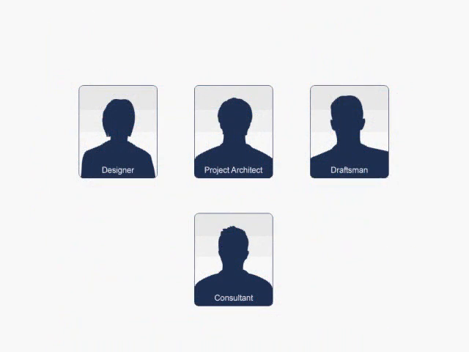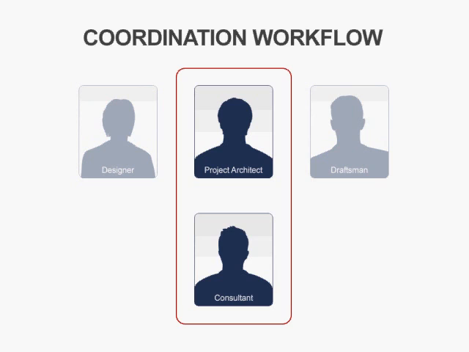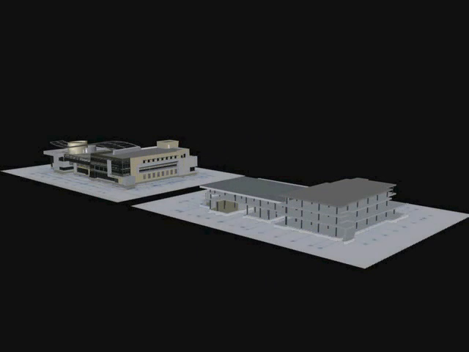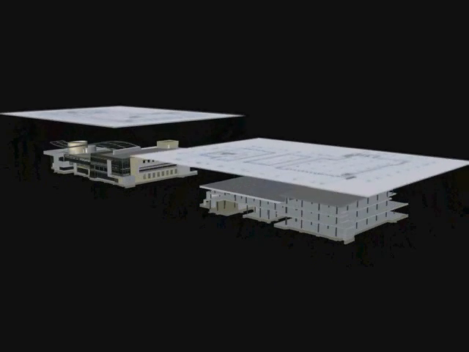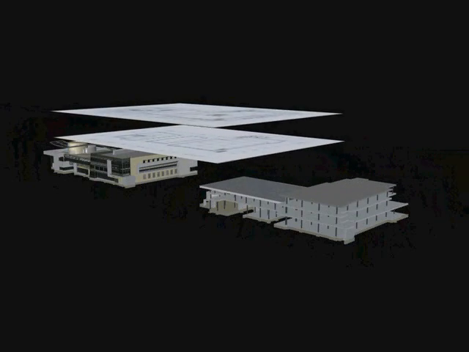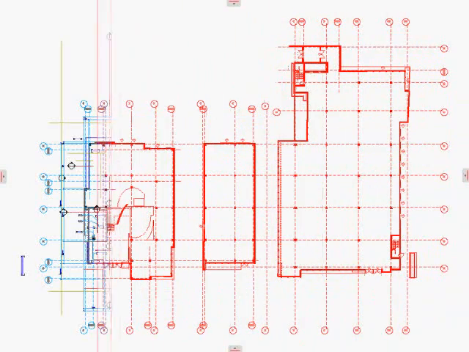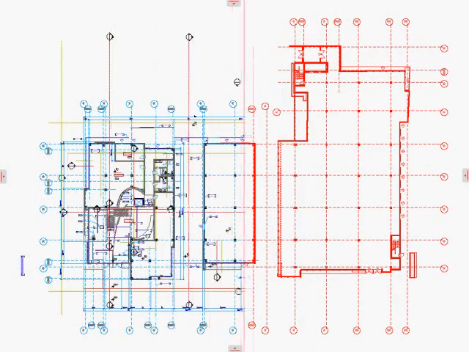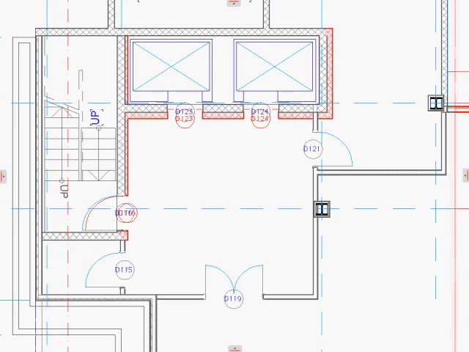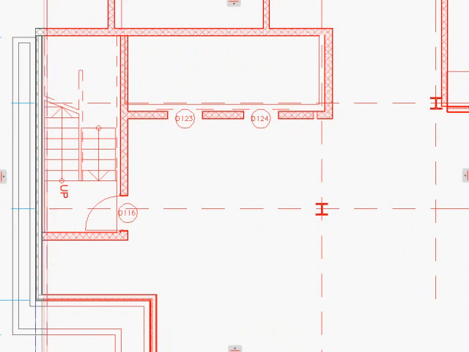Virtual trace also creates a new platform for project coordination. For example, you can coordinate with a structural engineer. It's easy to compare the architectural and structural drawings with the visual compare feature. With the slider, it's very easy for you to spot any discrepancies in the design of the load-bearing structure of the building.